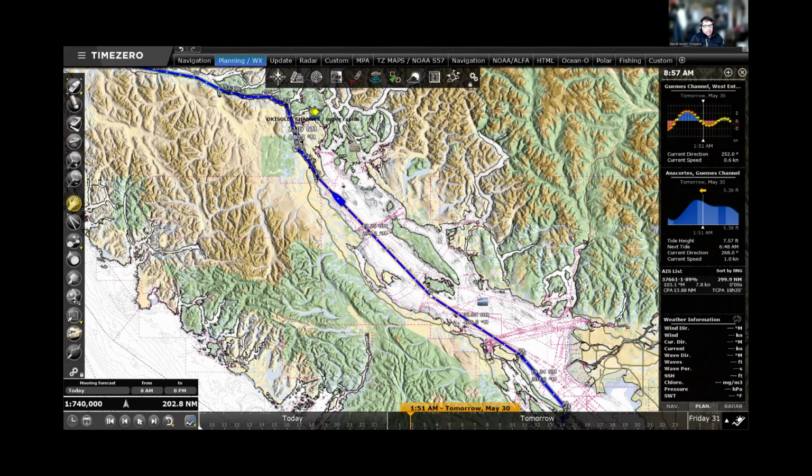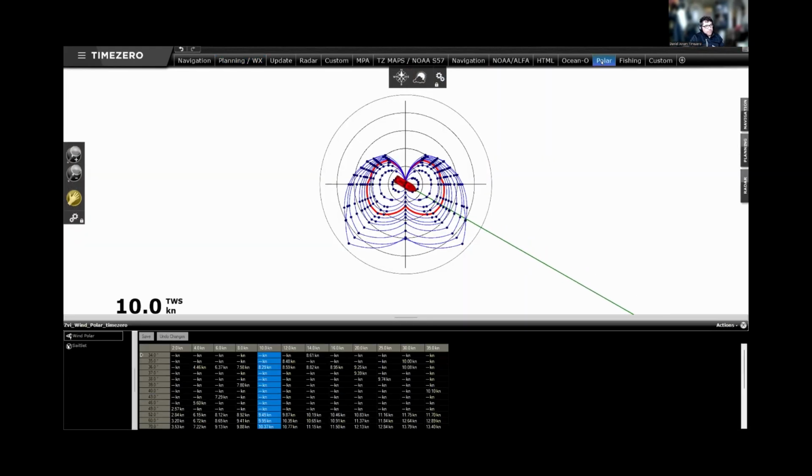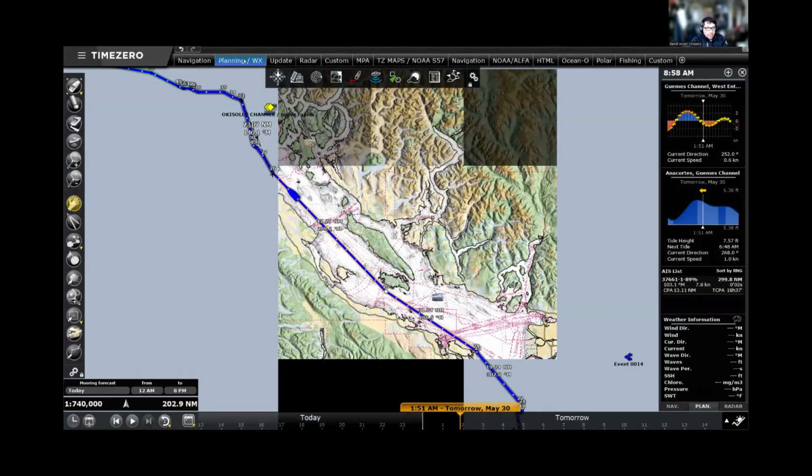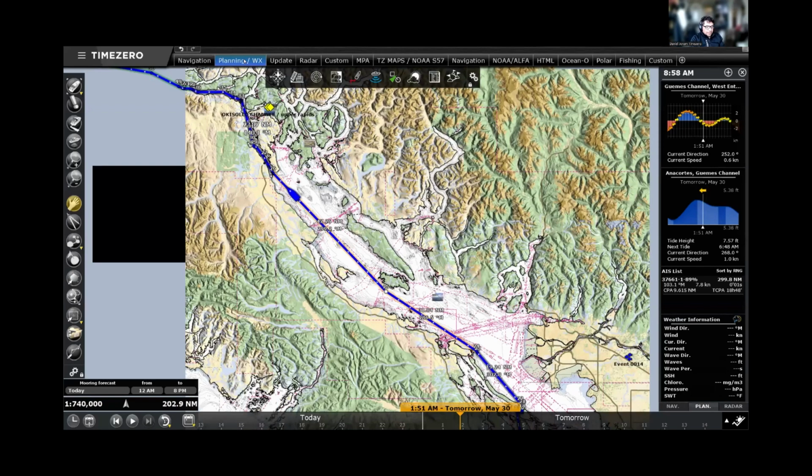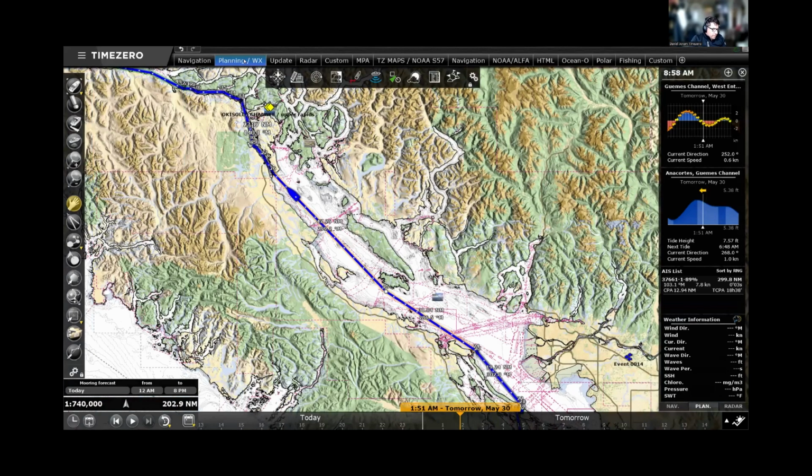So you'll need to have TZ Maps for your area for the route assist to work. There's no additional module you need to purchase. So in the past, we had a routing module. That routing module is for polar weather routing. So if you're using a sailboat and you've got one of these fancy polar files that you're using to calculate wind direction and things like that, but that is not needed for the auto routing or the route assist to work. The new weather route will benefit from that technology, but it's not mandatory.